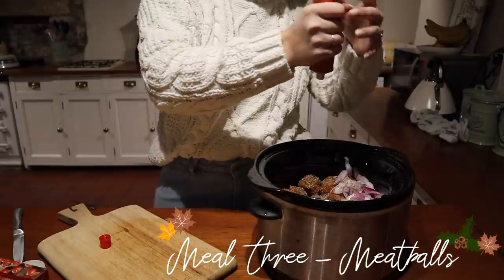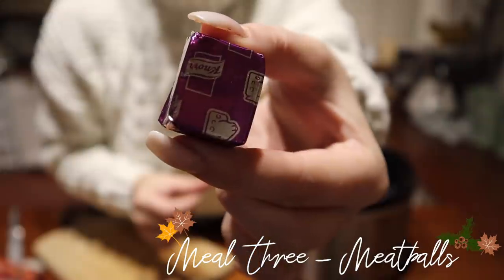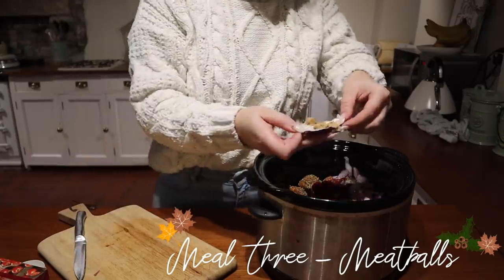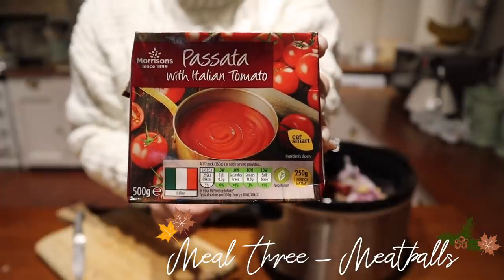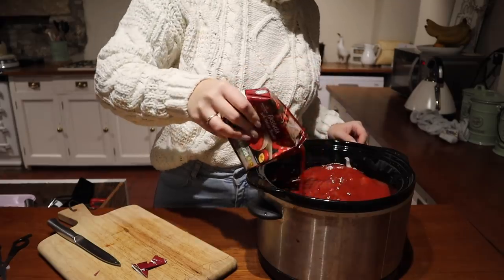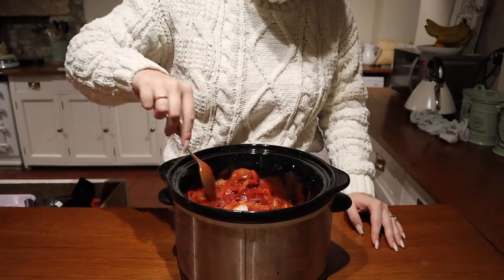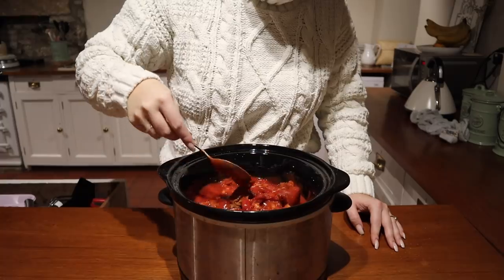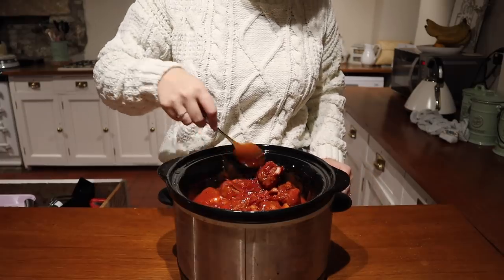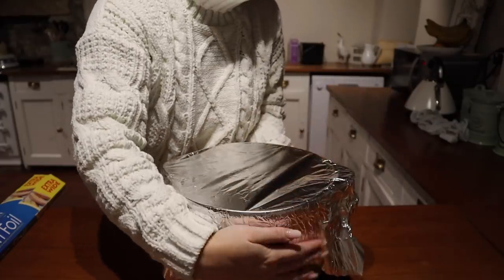I don't really have measurements — I just stick it all in. I'm also adding in some tomato puree just to thicken it up, a big dollop of it. Then I'm adding in a lamb stock cube, breaking it up with a knife and sprinkling it out evenly. Then I'm using some passata — someone on Instagram recommended it to make the sauce extra thick — but I actually didn't particularly like it with passata; I preferred the taste with chopped tomatoes, so next time I'll use those.